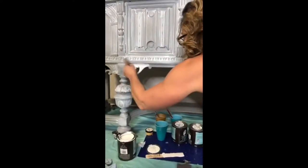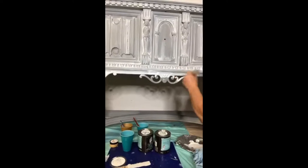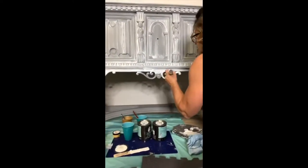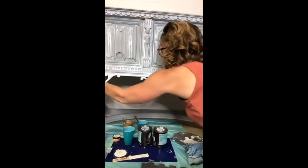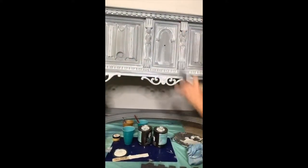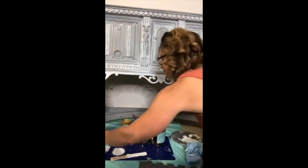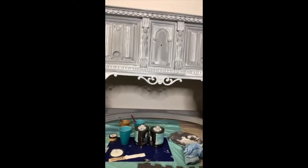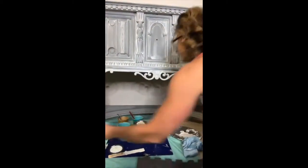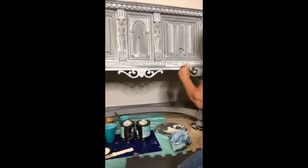You know where I actually started to do this? I don't know if any of you have heard of the Turquoise Iris. She's kind of popular on Facebook, but she uses water, and I loved watching her, but I really wasn't into her style per se. She's a wonderful artist, but she lets everything drip. She'll spray the water and she just lets it drip down the drawer. And it looks cool, but maybe it's my OCD or something. I just want to wipe it.